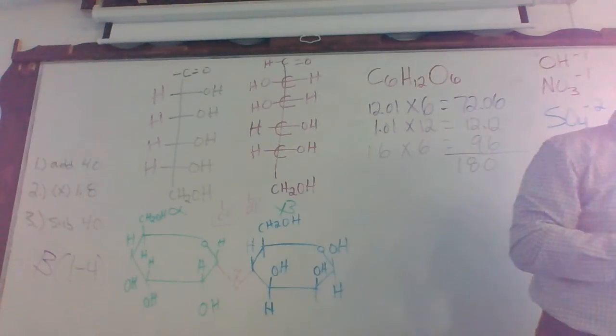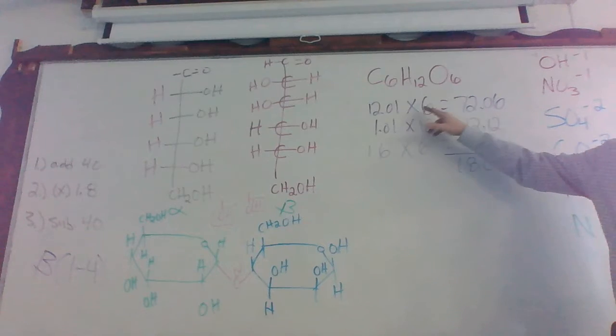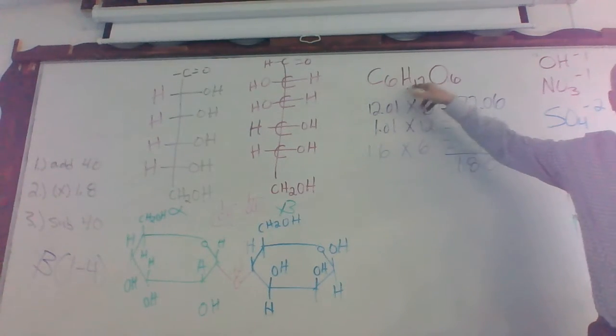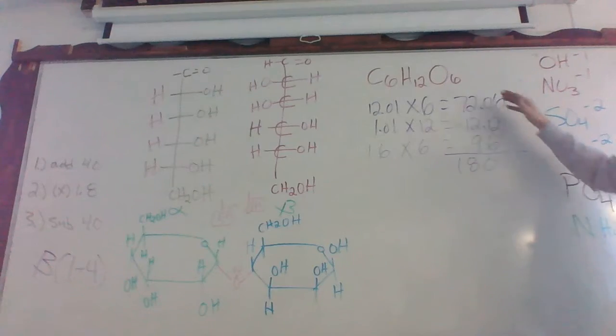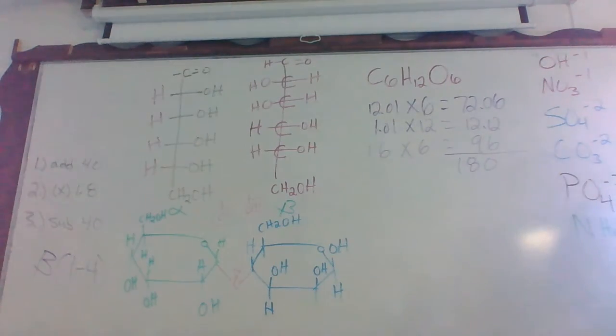Okay, so does this make sense? You're just taking the atomic mass of each element times how many you have and just doing that simple math. Again, one of the things we've talked about, you've been solving algebraically points on a line or solving for volumes and areas, that when you're using these equations, you're using higher order thinking. Sometimes with some of this, it's not that you're bad at it, you just haven't been exposed to it for a little while.